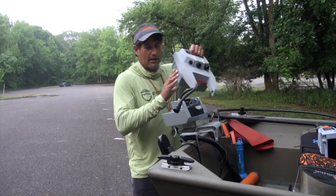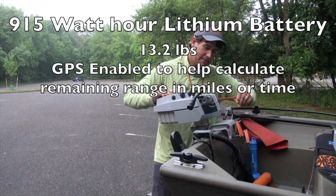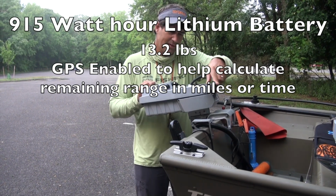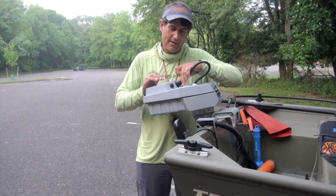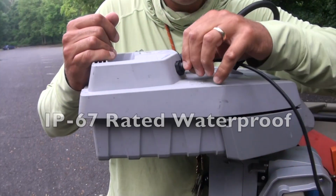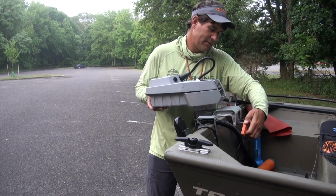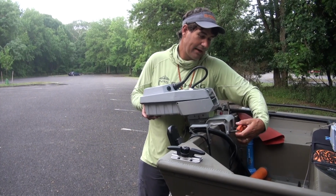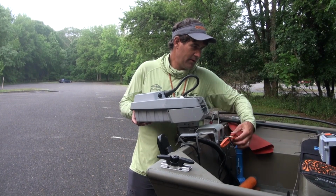We'll go ahead and set the battery on there. This is actually the 915 watt-hour lithium battery, tons of range, with a GPS unit in it that tells us our speed and calculates our remaining range. These connections are IP67 rated waterproof, and that just means you can totally submerge it up to 1 meter deep for half an hour and no water is getting in it. So the battery and all the components are rated for that.